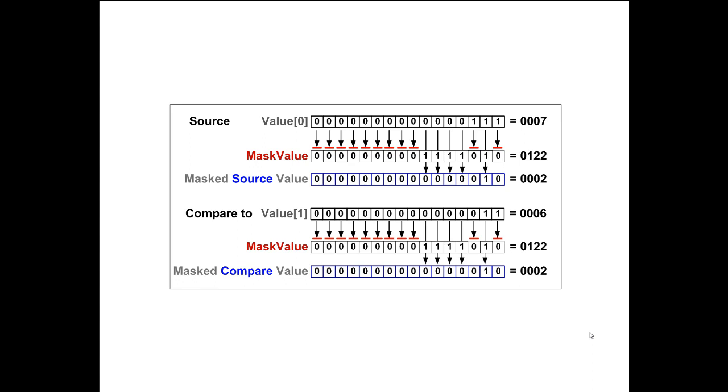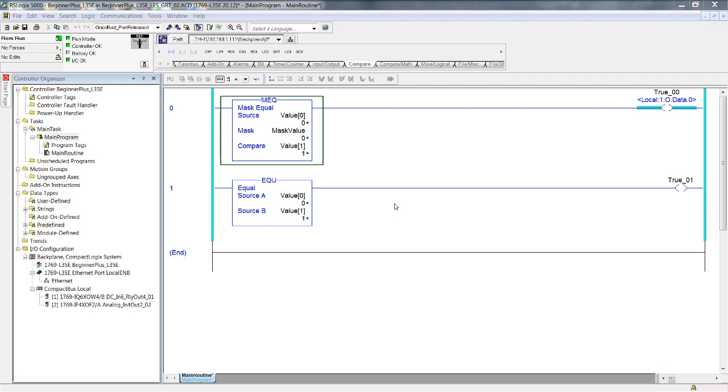Now, working with mask values can be quite confusing. I did show you another rung in the lab. I didn't actually tell you to do it, I just gave you an example. I created that rung that has some exclusive, inclusive OR statements and OR statements for the different values, value 1 through value 6, comparing value 0 and value 1 to come up with a true statement that would behave the same as this logic. The main point there was to show you that the mask equal instruction is much easier to use than writing this convoluted logic.